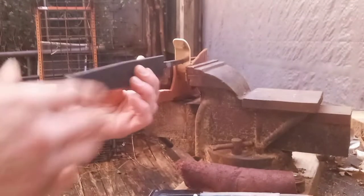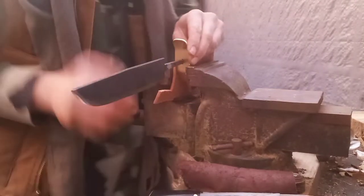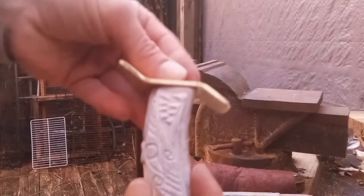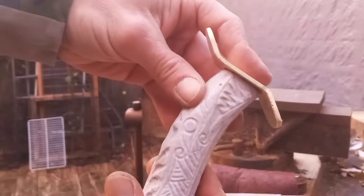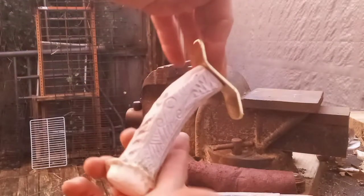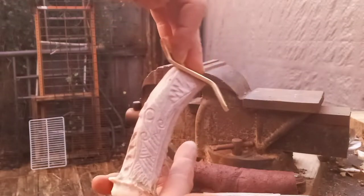Sun's getting ready to set. About time to take my old boy Bonzo out for an evening walk, and I'm gonna keep working on this finger guard. I'm still gonna put a little piece of burl up in there, but I don't know. This thing's gonna be sweet if I can pull it off. We shall see how it goes.